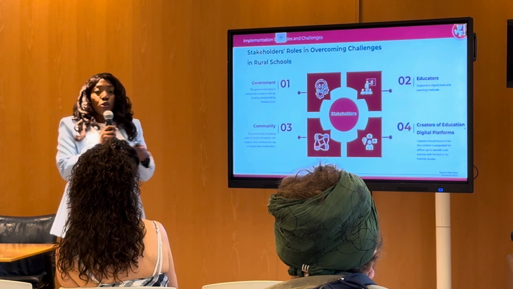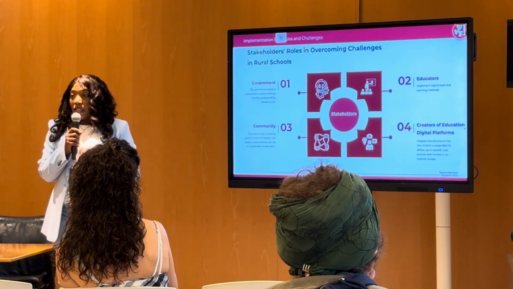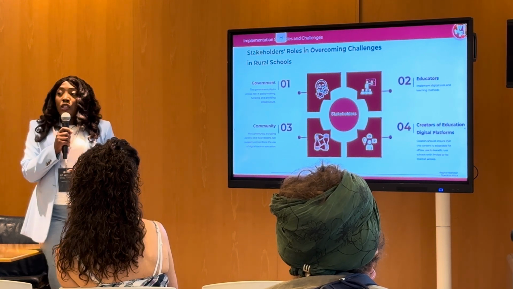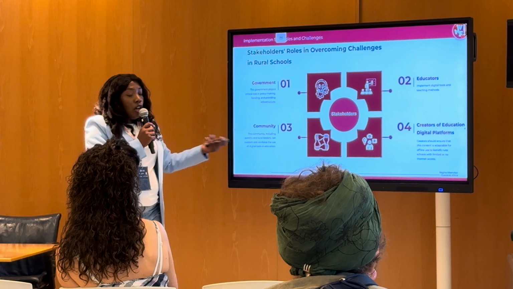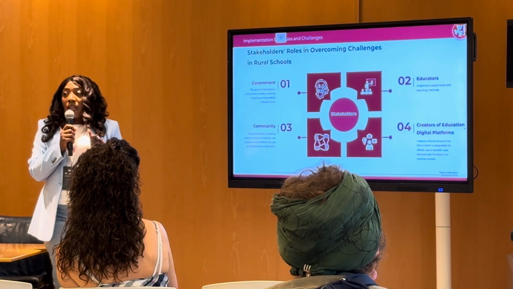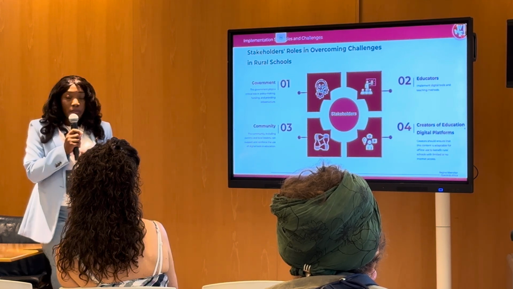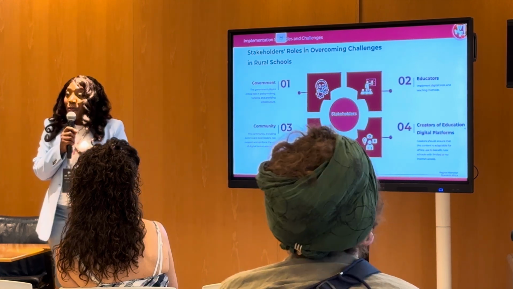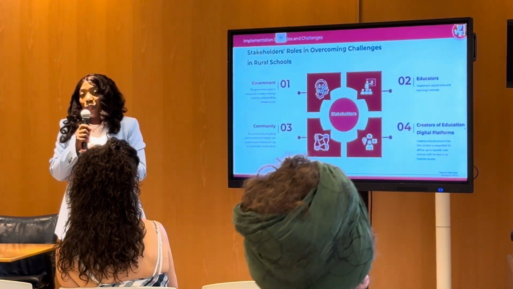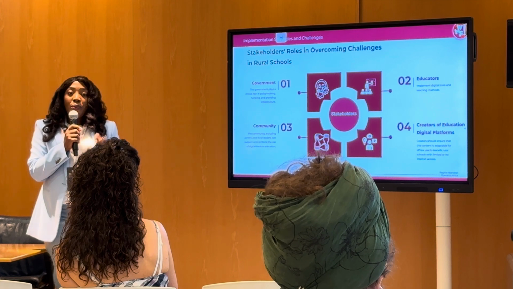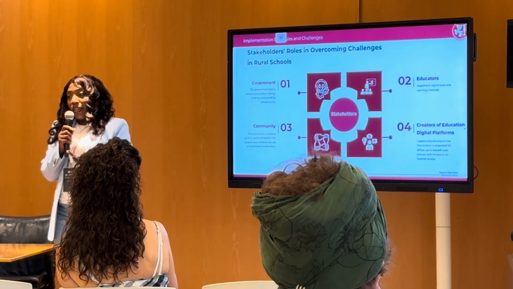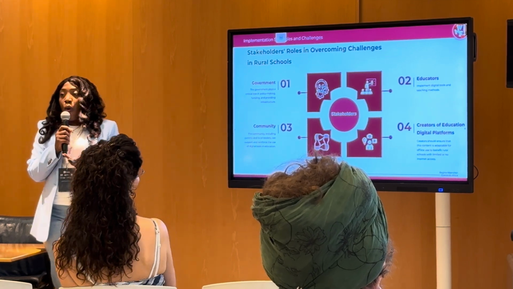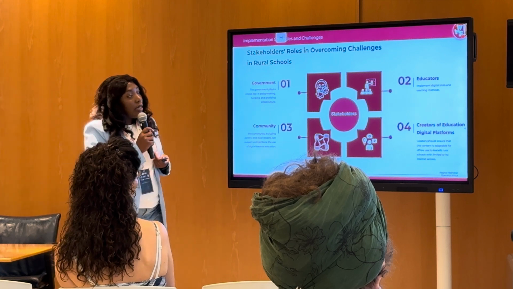Secondly, the communities are also important. The parents are important. The communities around the rural school are important to see the need of using this content to basically build young learners that are going to be innovators in the future. Educators are important as well because they are the ones that are basically going to implement these digital tools. So what we are doing is that we are working with educators to be able to deliver these tech lessons. So they need the training required to be able to deliver the tech lessons.